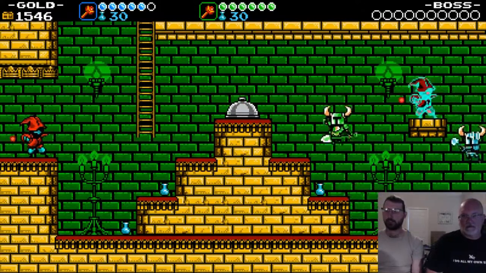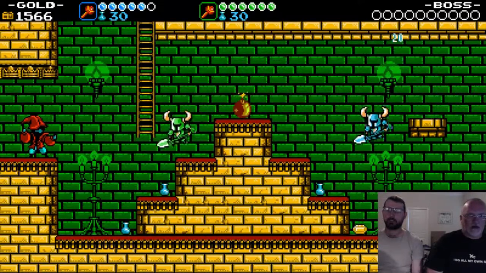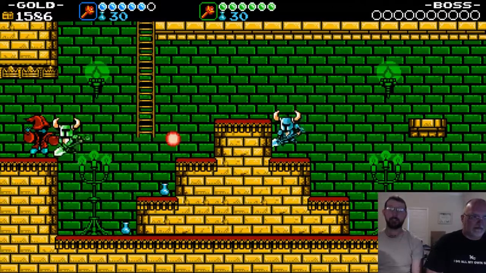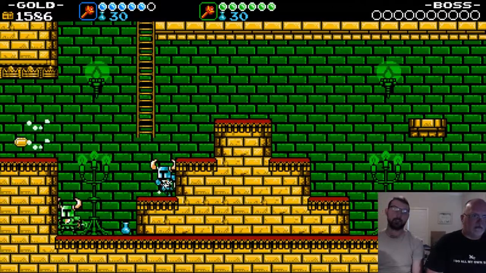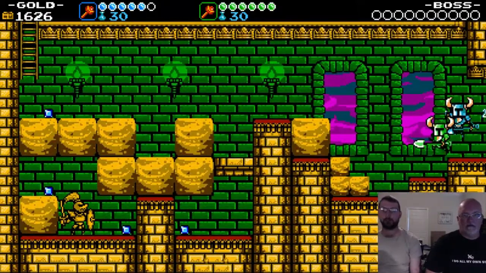Three hits on these guys. So if you can whack them two good times, all you gotta do is bomb. Oh, yeah, be careful of that. You can shovel the bombs away as well. So if you see one and you don't think you'll be able to get away from it, you can shovel it away from you.